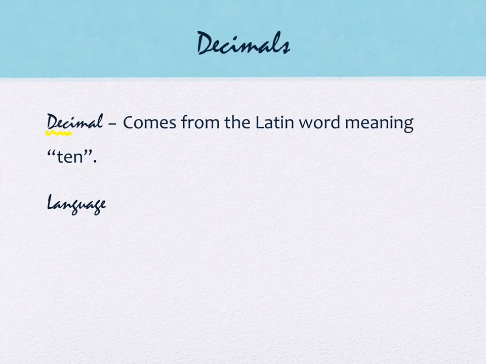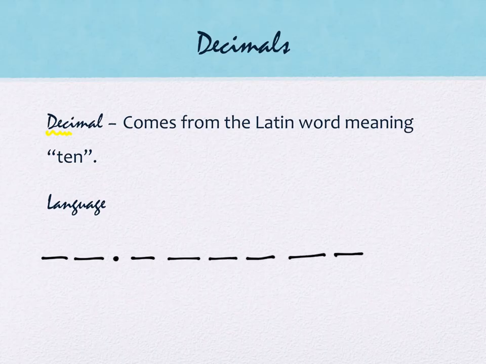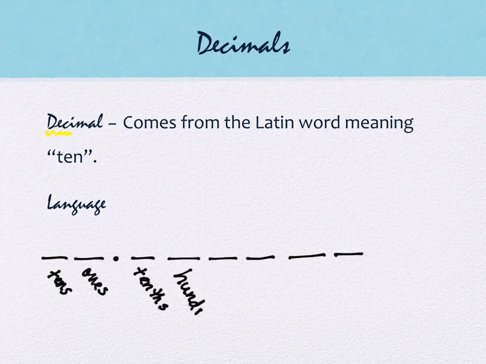The language that we use in our base 10 system is based on the place value things are in. I'm going to write a few of them out. They go on indefinitely in both directions. I'm focusing mostly on what's on the right-hand side of the decimal point, because that's where the decimal part lies. So this is the tens place and the ones or units place. After the decimal, we have places that start having THs on the end. This is the tenths place, and then we have the hundredths place.